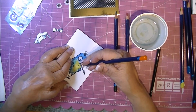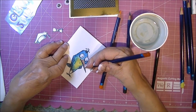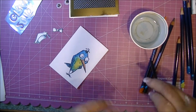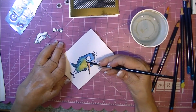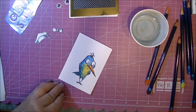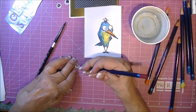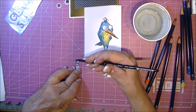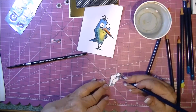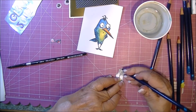And here I'm just using 2 shades of orange. An orange and a rust. Now I'm just blending the 2 colors together. I'm using a red on the bow tie. For the hat, I'm using a dark gray. This is the lighter of the 2 grays that I'm going to use.